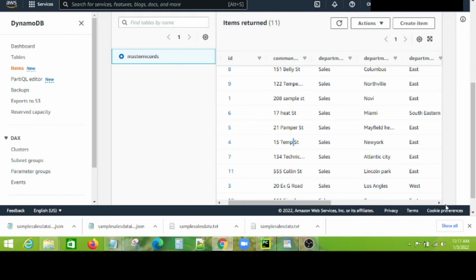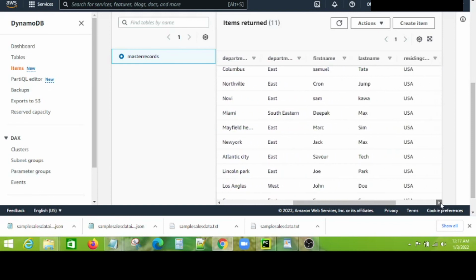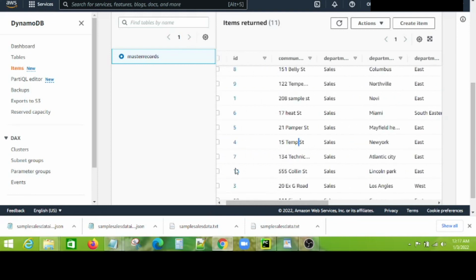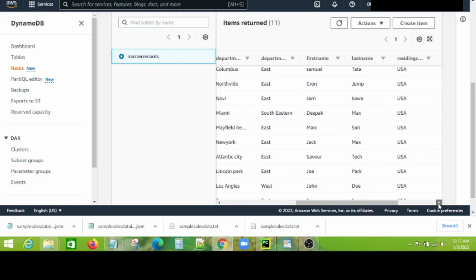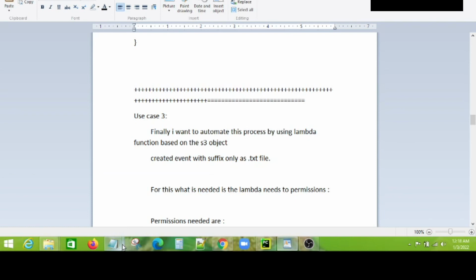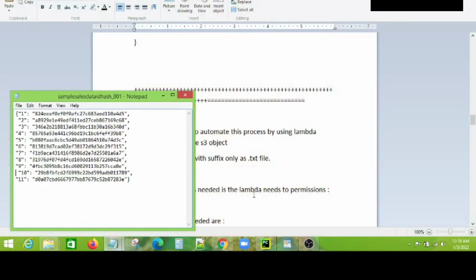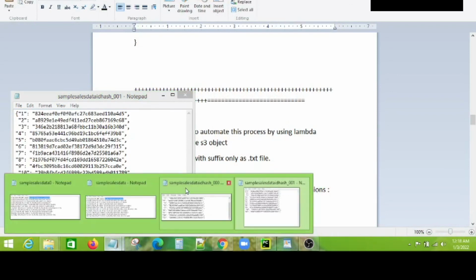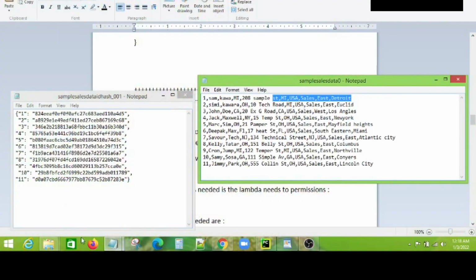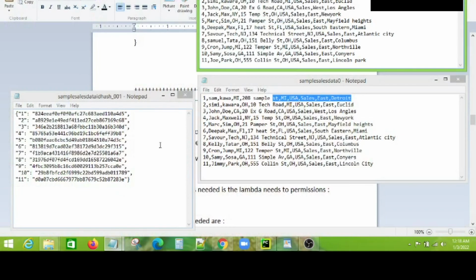So here we changed number 4, the data says New York East. What did we change in number 4?